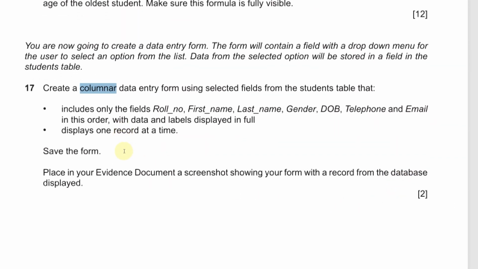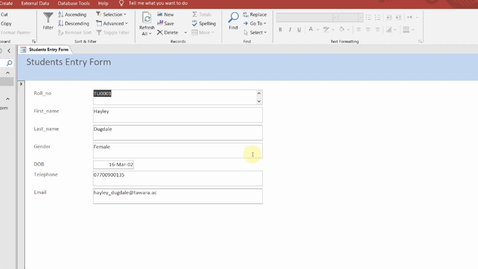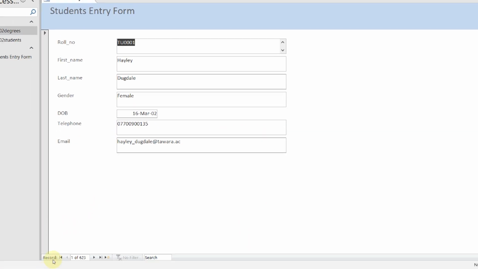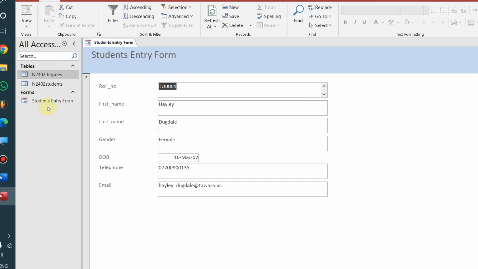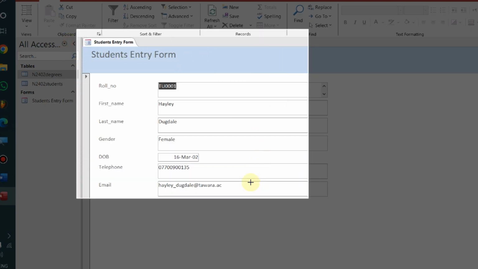We should now take a screenshot with all the steps. Place on your evidence document a screenshot showing your form with a record from the database displayed. That means we should take a screenshot from this part. So let's press Windows Shift S, and let's take the name, title and all the fields.